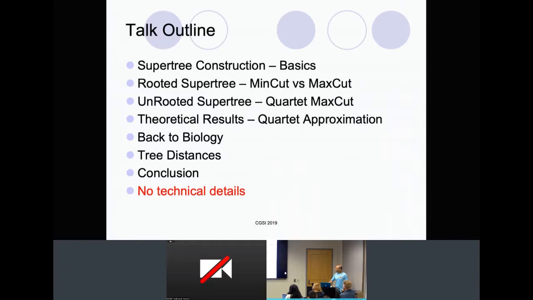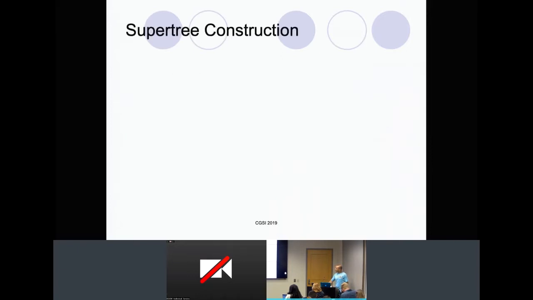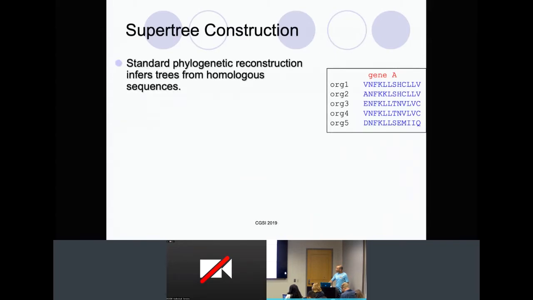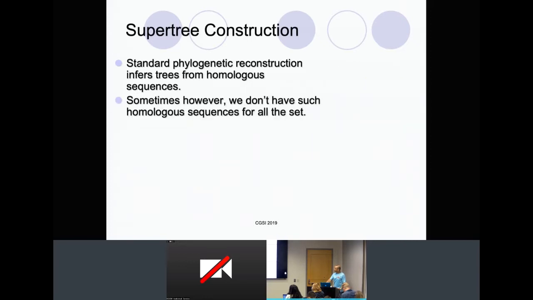So we start with some exposition to the supertree realm, and now probably you guys ran into this task of phylogenetics, and even it is done now automatically. So when we analyze by BLAST or whatever, we analyze sequences, and these sequences are assumed to be homologous or orthologous. So this is gene A that is common to all these organisms. So we build a phylogeny. So this is the most classical situation for phylogenetics.